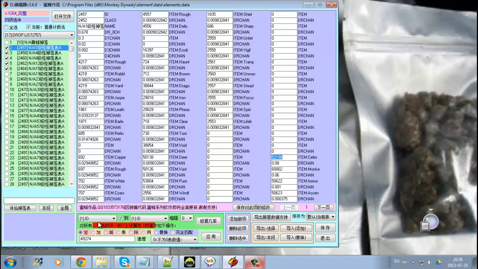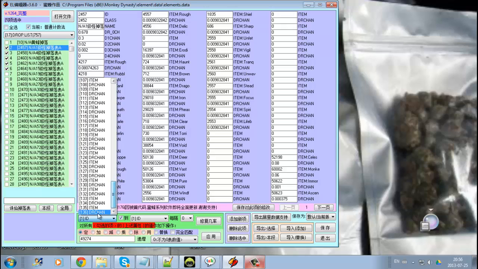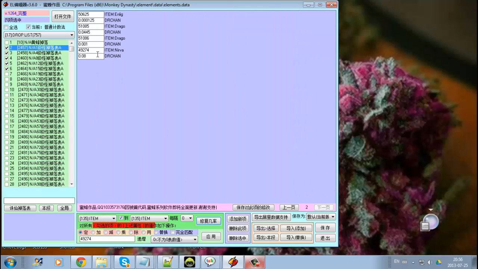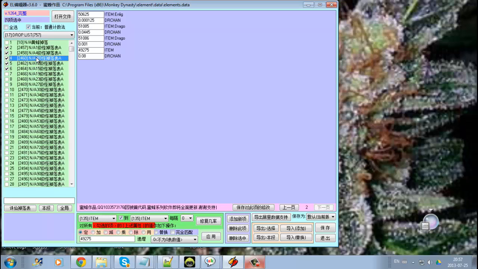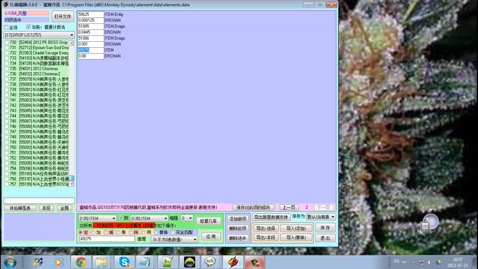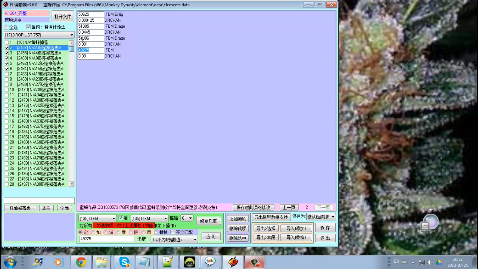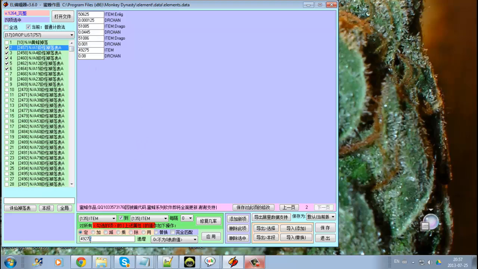So when you're doing a batch edit, it's very simple, really. Let's say you wanted to add something to the very, very end of the list where Nirvana Aura is here, and you wanted to change that item to, let's say, 49275, right? And you just go like that, and that's not a real item, so it doesn't say anything next to it, but you can see how it changed there and not here. Anything that's checked would have been changed to 49275 in that column. Whether it be in the same screen I'm looking at or all the way down here, it doesn't matter. If it's checked, it will get edited. So of course I want to change that back, because I'm going to be doing an actual patch on this file very soon.